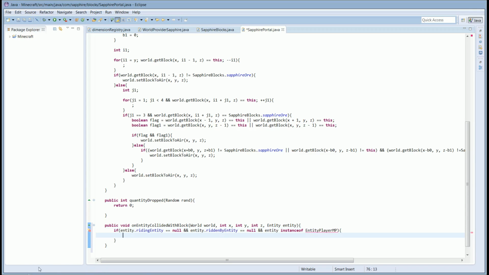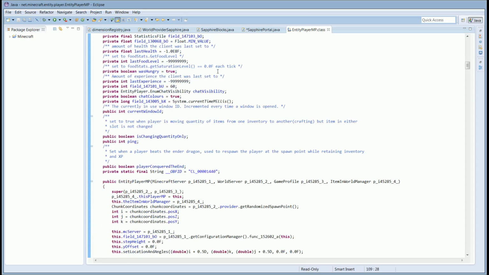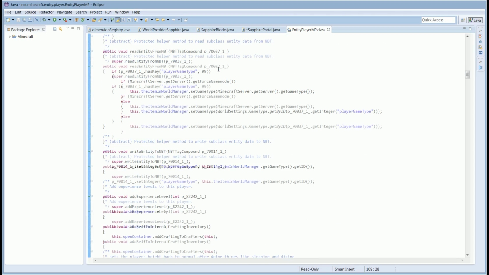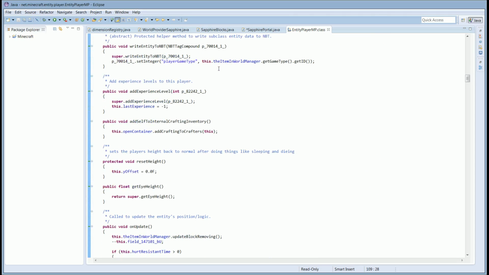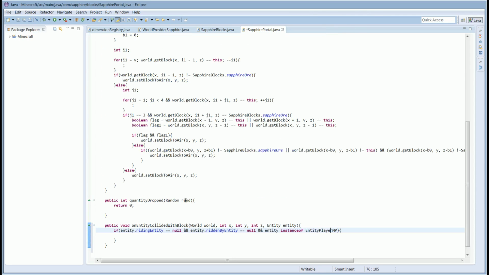Basically what that's saying is, if the entity is not riding something, I believe, and you're not being ridden by anything, and it's an instance of EntityPlayerMP, which is basically just the player.